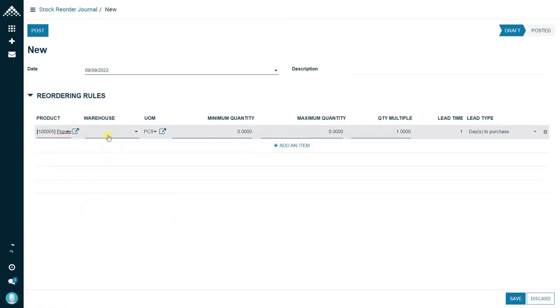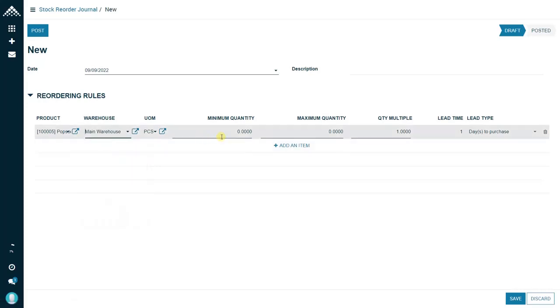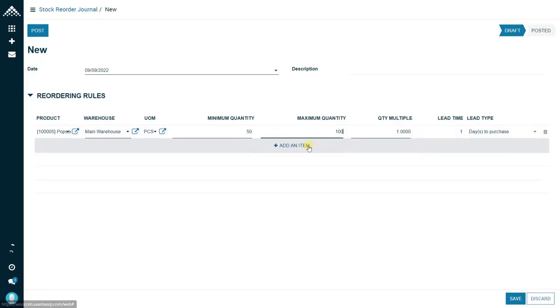You can enter the warehouse or the store. So we'll select this main warehouse. Now you can enter the minimum quantity and the maximum quantity. So we'll add minimum and maximum quantity, and this quantity multiple should always be 1. Similarly, we will add one more item.